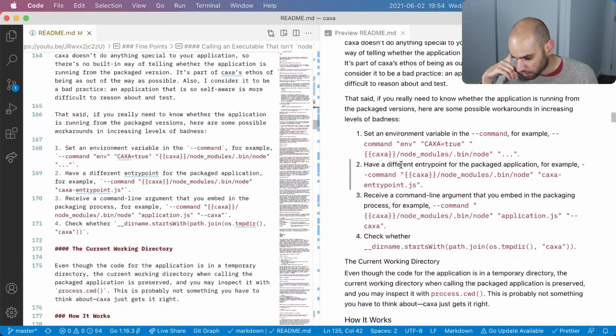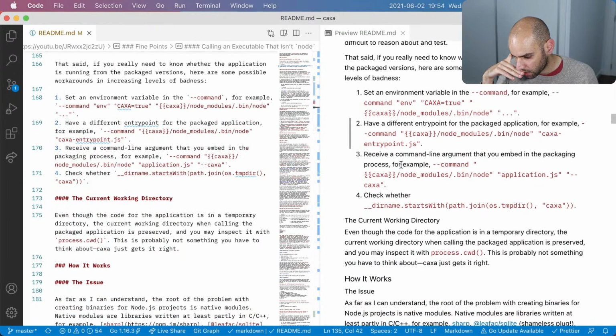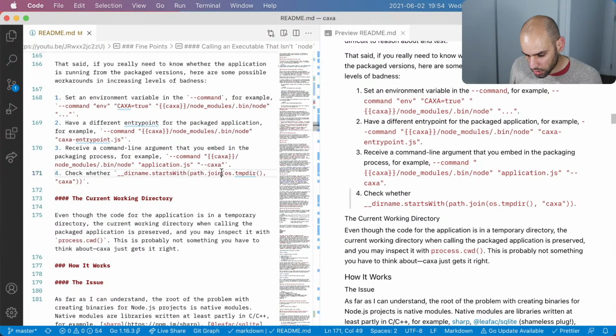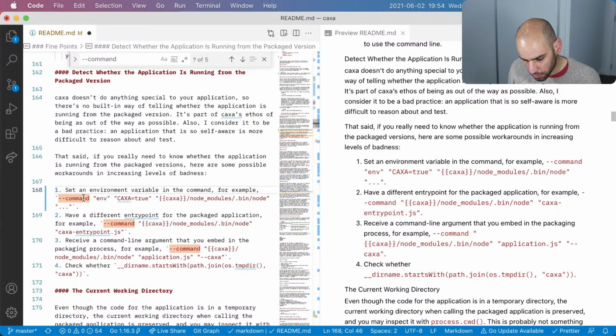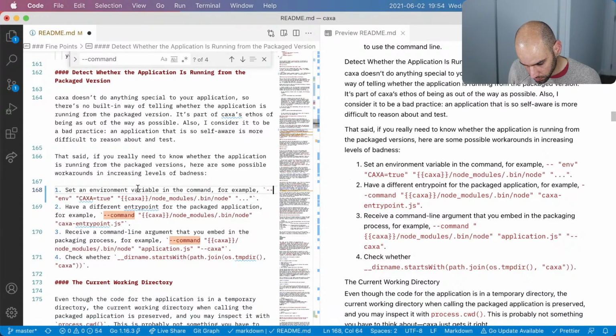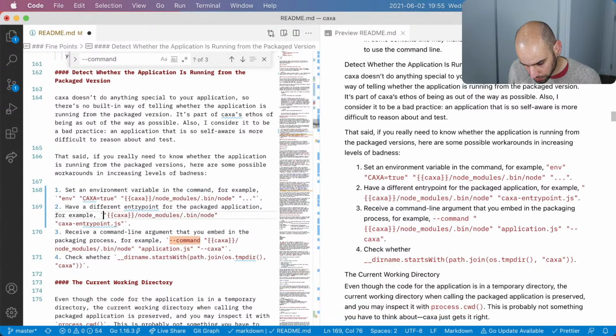I don't think that anything about this will change. Oh, I also need to look for --command because all occurrences of --command will be wrong. Set an environment variable in the command, for example. Have a different entry point for the packaged application, for example.